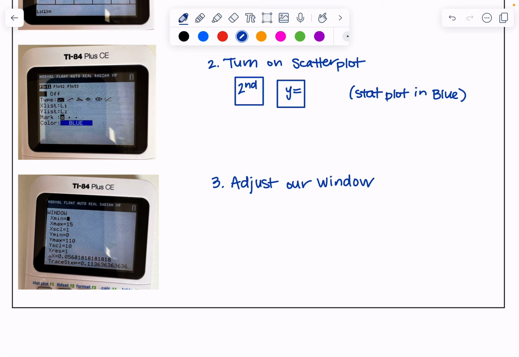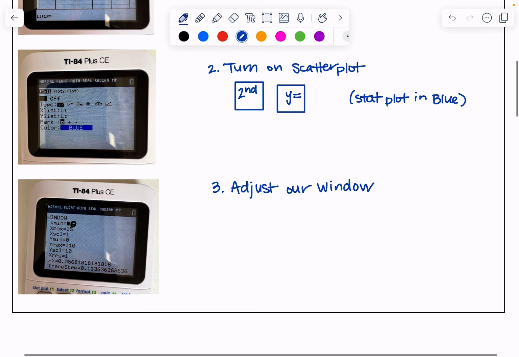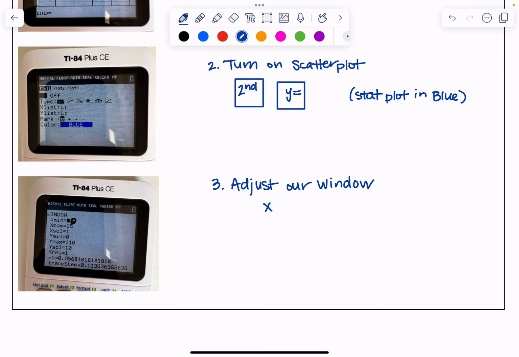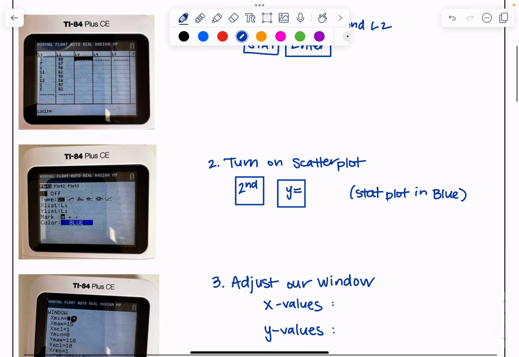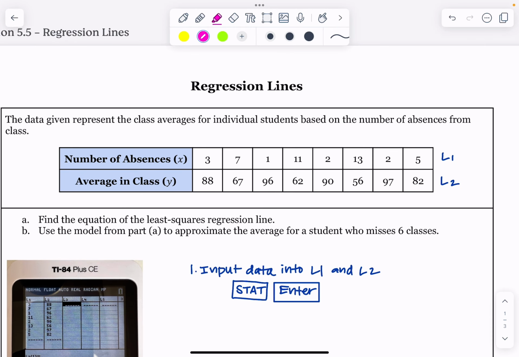We want to make sure that you can see all the dots on our screen. I accidentally have a black box over X min, but that should be 0. When we go back and look at the data we were given, the smallest X value that we have is 1, and the largest that we have is 13.